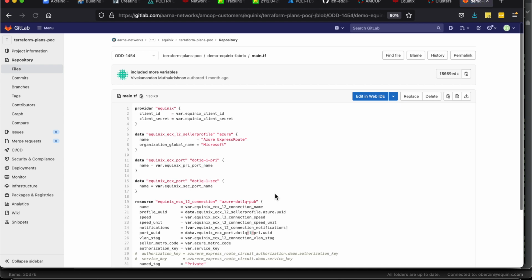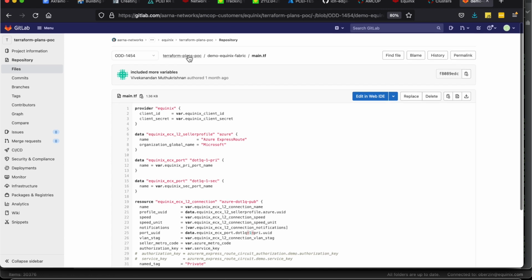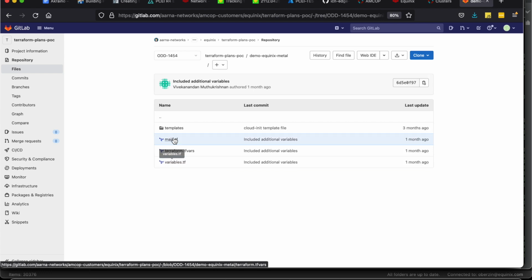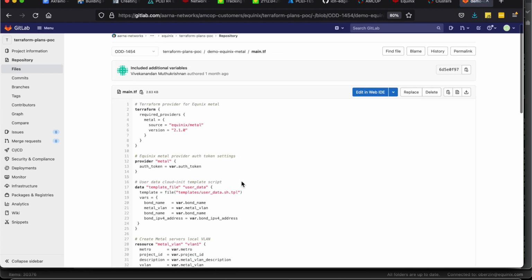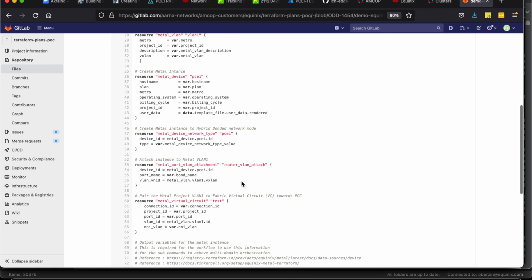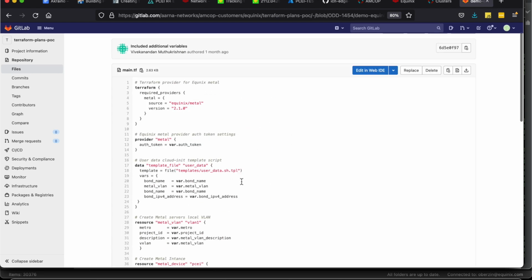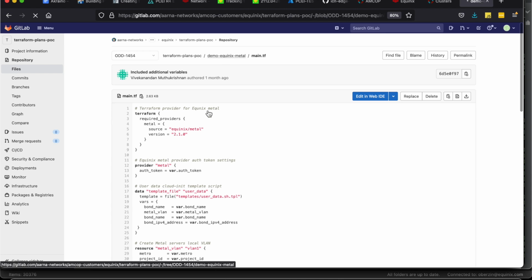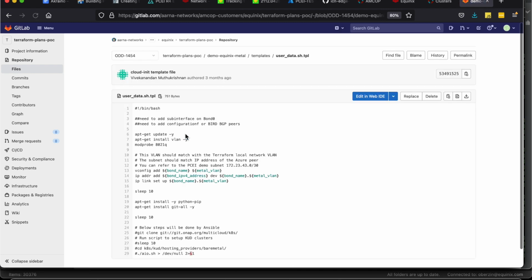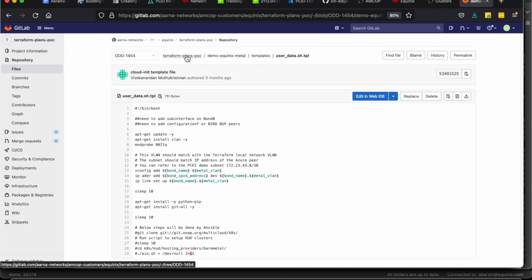This is an example of the interconnection fabric. The Terraform plan for the interconnection fabric creates a layer 2 connection between Dallas and Silicon Valley for Azure. And then we also show the creation of the Equinix Metal server with all the parameters for memory and connectivity that are required in order to establish this edge cloud. And also the configuration of the server itself, so it's possible to create the template files to specify IP addressing and so forth.